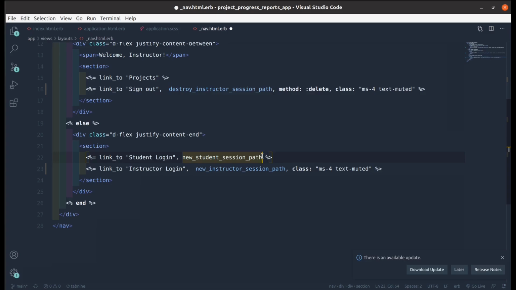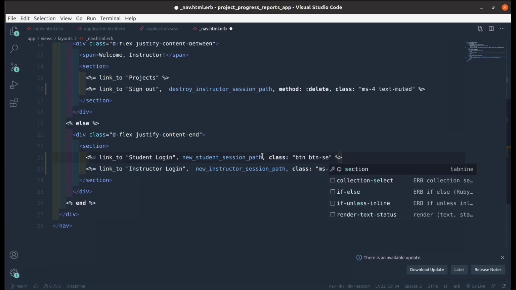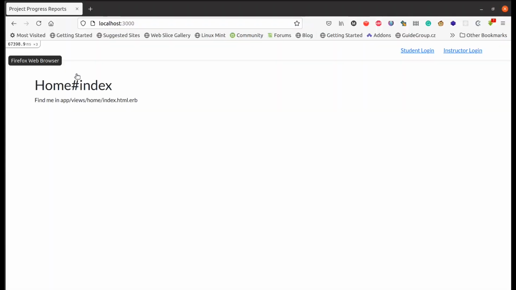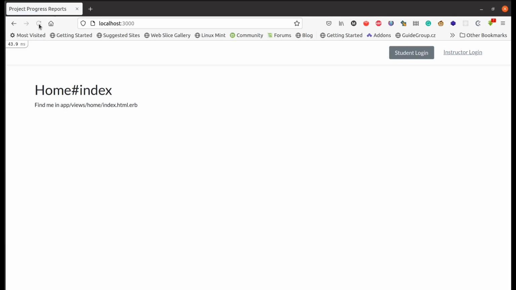So we are going to style this as a button by adding a class of btn-secondary and px-3. So if we reload, you can see that our Bootstrap classes are active.